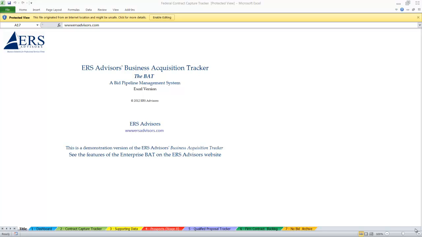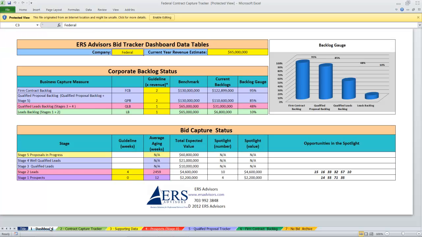But all of the business analytics that I talk about and teach in the training for managing a pipeline, so that companies can be really at the head of their market and be as competitive as the best firms in the business, really depend on a systematic approach to business development, and the Business Acquisition Tracker in Excel will help you do that. The real advantage of the BAT and the whole program that I train on is the analytical basis for segmenting the pipeline so that it can be managed.